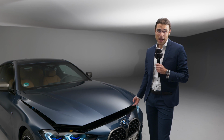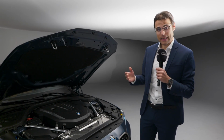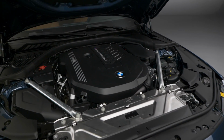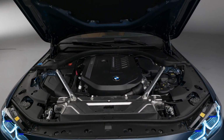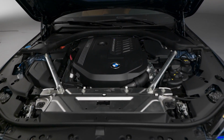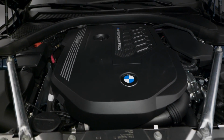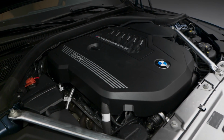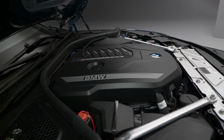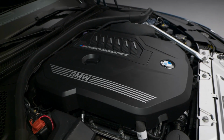What do we have under the hood? So far it's pretty simple, either a 2-liter 4-cylinder or a 3-liter 6-cylinder, both petrol and diesel. The exact setup starts with the petrol engines: 420i, the 4-cylinder with 184 horsepower, 430i with 258 horsepower, and then the 6-cylinder petrol, the one you can see here, is the M440i xDrive, with all-wheel drive but with rear-wheel bias, 388 horsepower in the US because no filter, and 374 horsepower in Europe, again because we need the filter, and that is costing a little bit of horsepower.